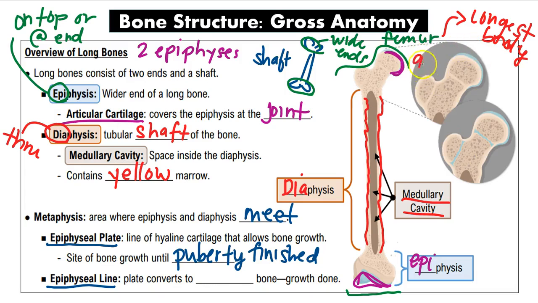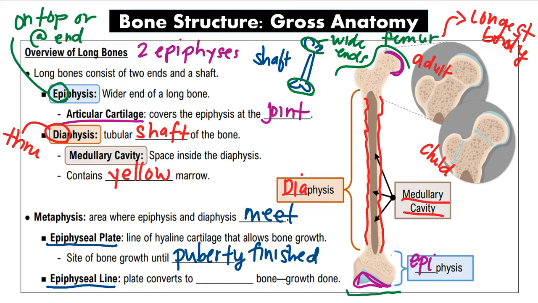Into these areas where we have the epiphyses here of this femur bone, this one is for an adult, and this is for a child. You can even say adolescent. Now, how do I know what the difference between the two are? Well, like we said before, when you reach an adult age or after you are hitting puberty and puberty is finished, you don't need to have the epiphyseal plate.